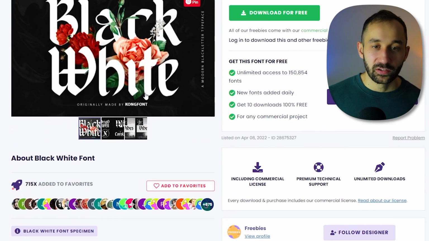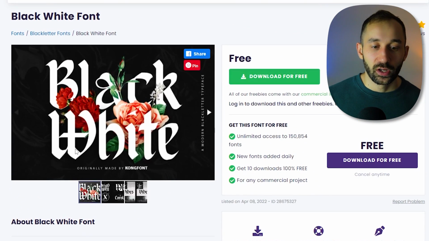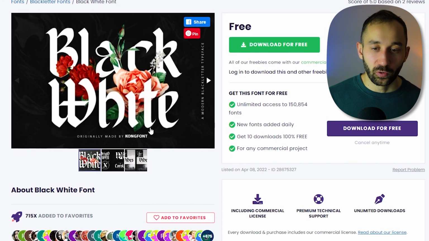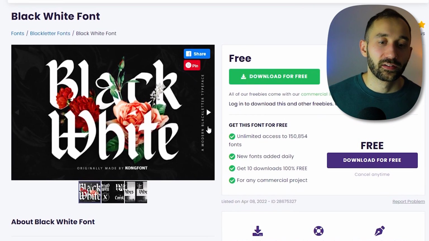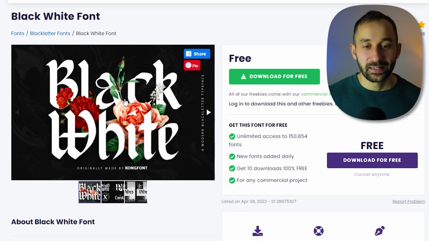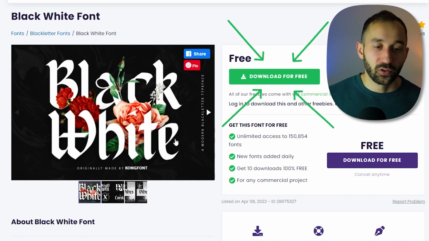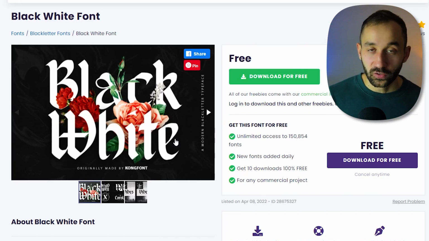This is on Creative Fabrica again, so you can download it. It's definitely part of their freebies, which do come with a commercial license, so you can use this font without having to pay or signing up to a subscription. So check out this one for that very unique gothic letter style, and very vintage, old school, old fashioned. And yeah, I hope this font helps you out with your t-shirt designs.